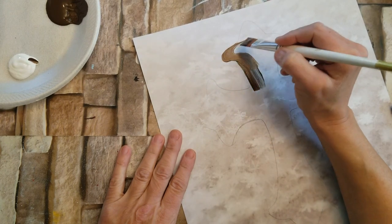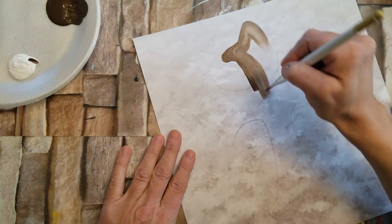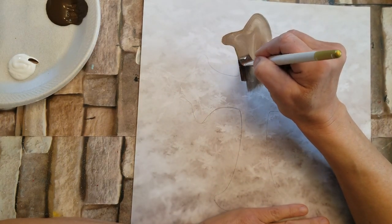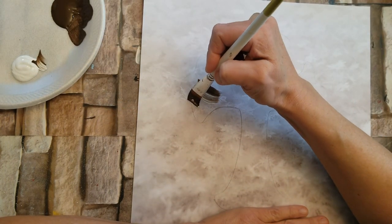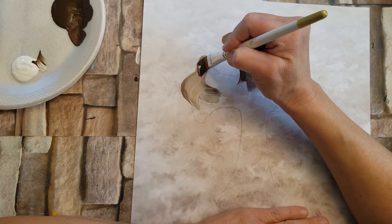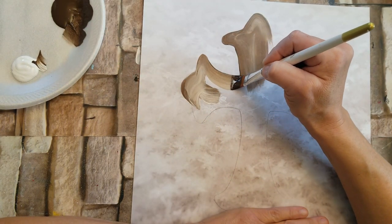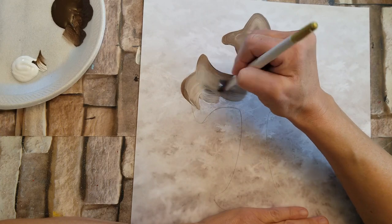I'm going to fill in the cross. I'm not doing any specific stroke at this time. I'm just sort of filling it in. I mixed a little bit of white in with the brown. I just want to get some coverage. Again, just a little bit of brown with the white. Now, if this brush feels too big to you, you can use whatever one you're comfortable with.